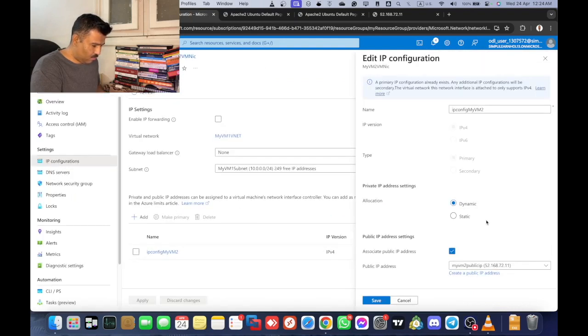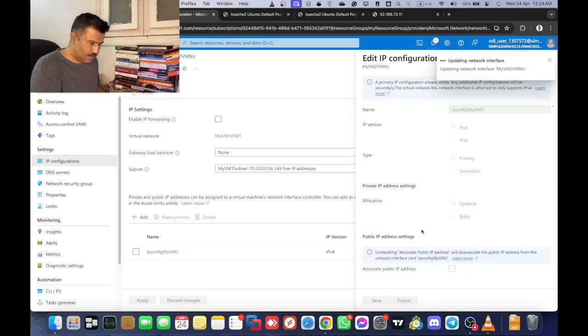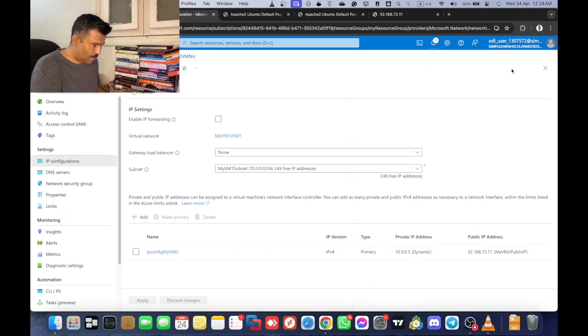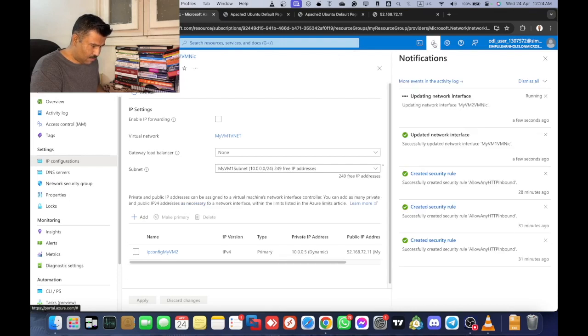Click on IP config, then dissociate the public IP. You can save it. Done.